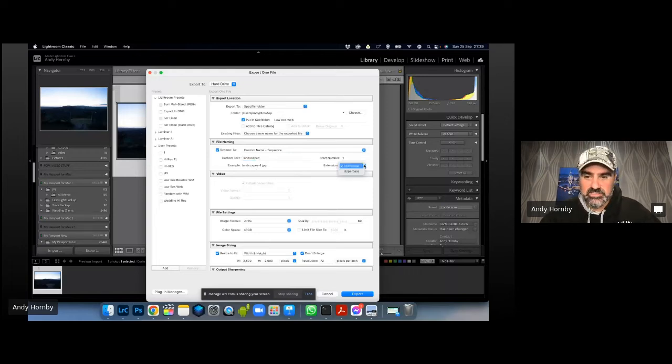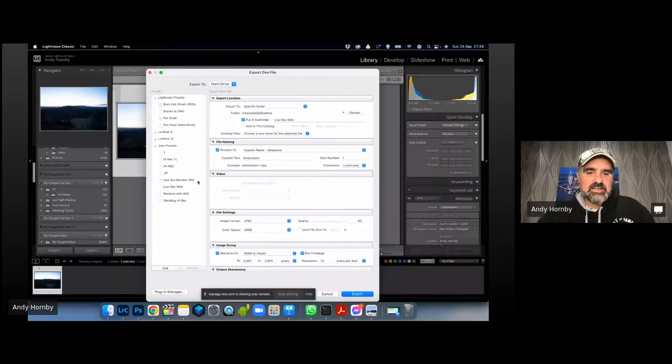You can change the extension to uppercase if you like. So it'd be JPEG uppercase or lowercase. Doesn't really matter anymore. There used to be issues online because a lot of what you find with JPEGs, they're used for online, and that's what JPEG was kind of created for, to be used at a low res but look good for web. So websites would either prefer an uppercase or a lowercase. Nowadays it doesn't matter, so don't worry too much about that.